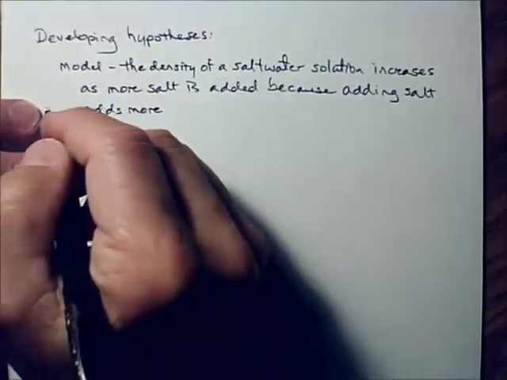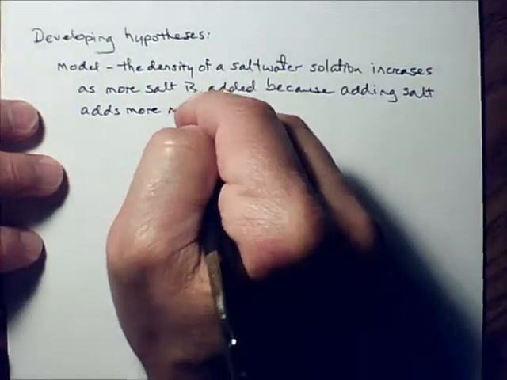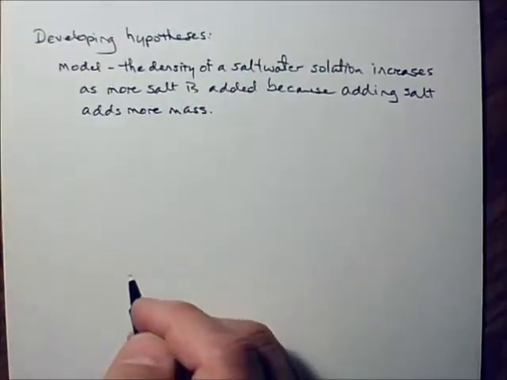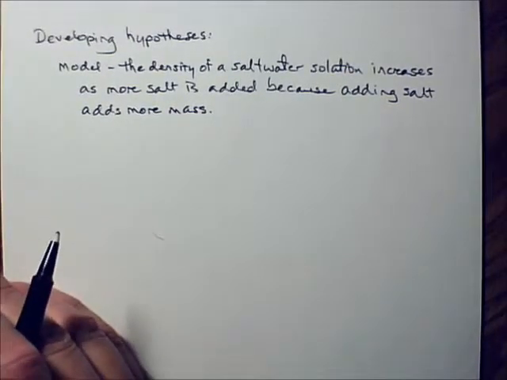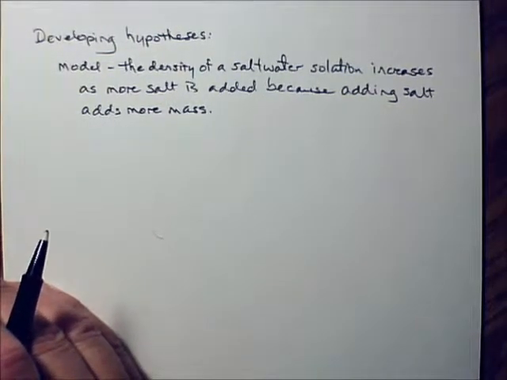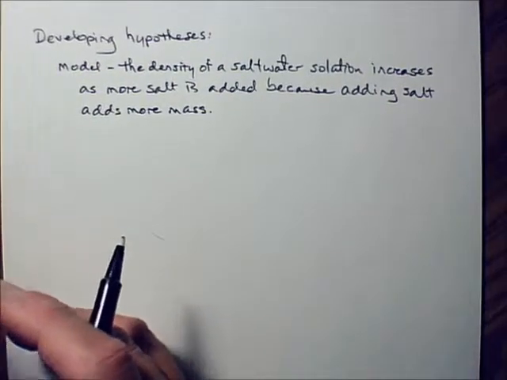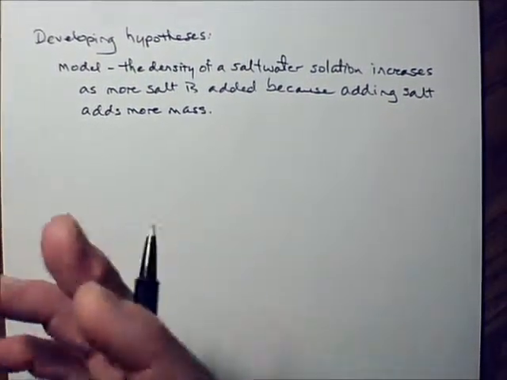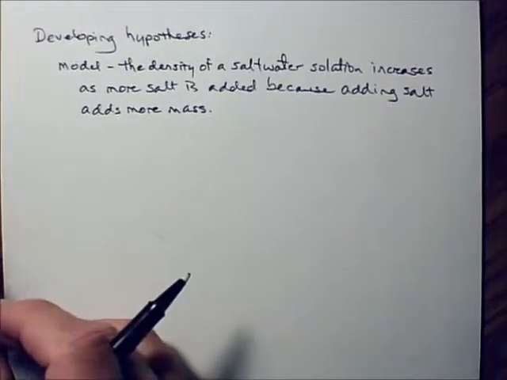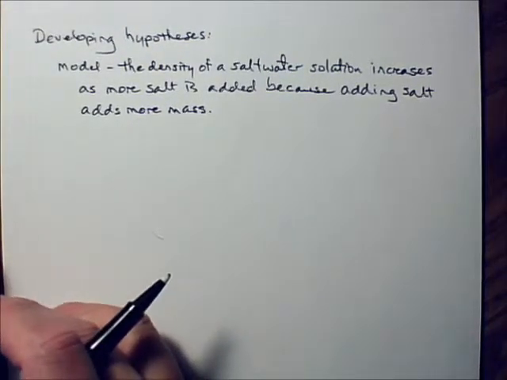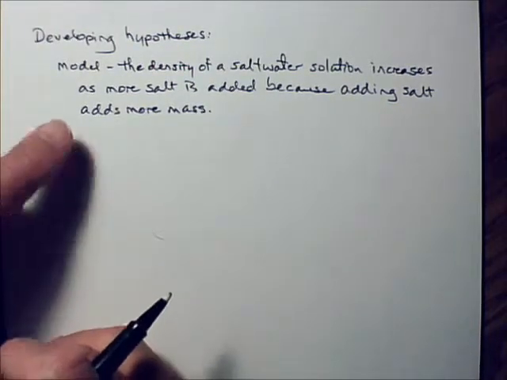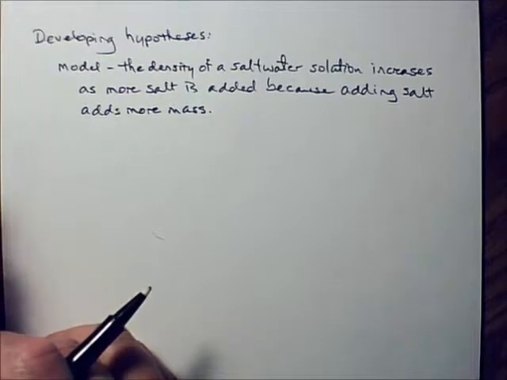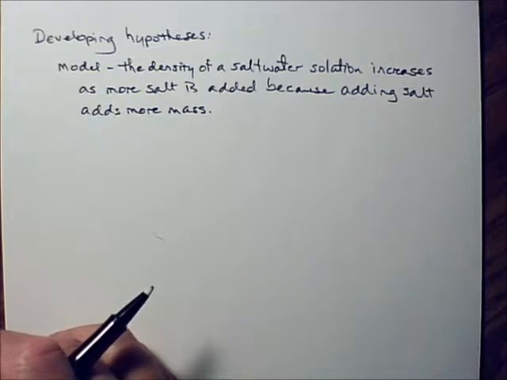Density is mass and volume, right? There you go. That's not bad. That's not too bad. All right, it could be more complex, and I would probably write a model that's a little more involved. But right now, this is good. There's the model. So what we have to figure out now is, from this model, how we're going to write a hypothesis. Before we can write the hypothesis effectively, we have to know what the independent and dependent variables are.